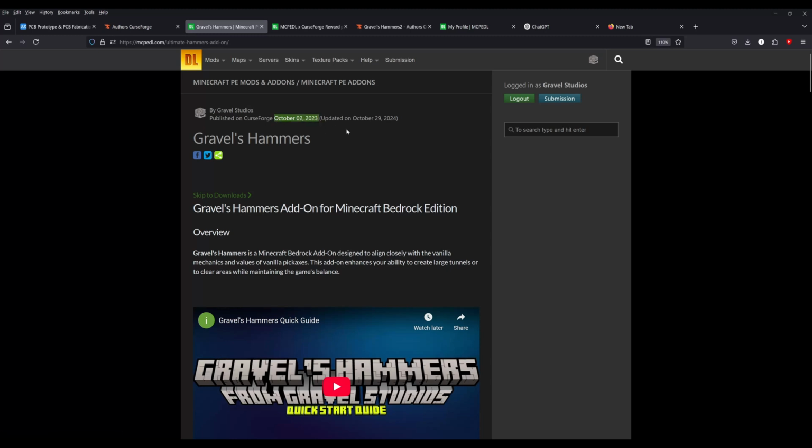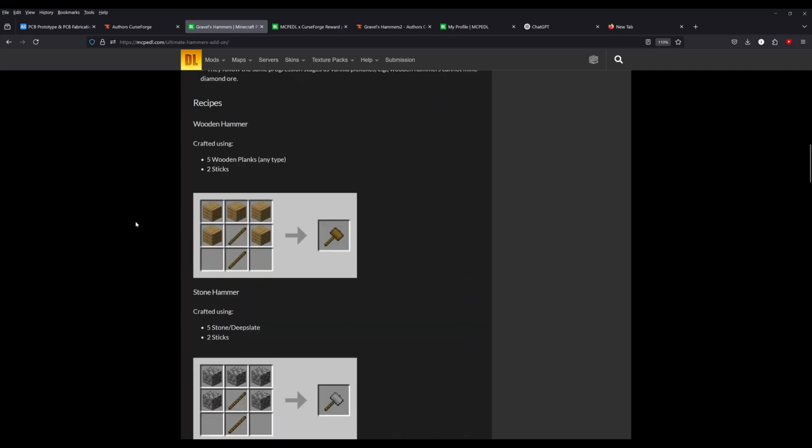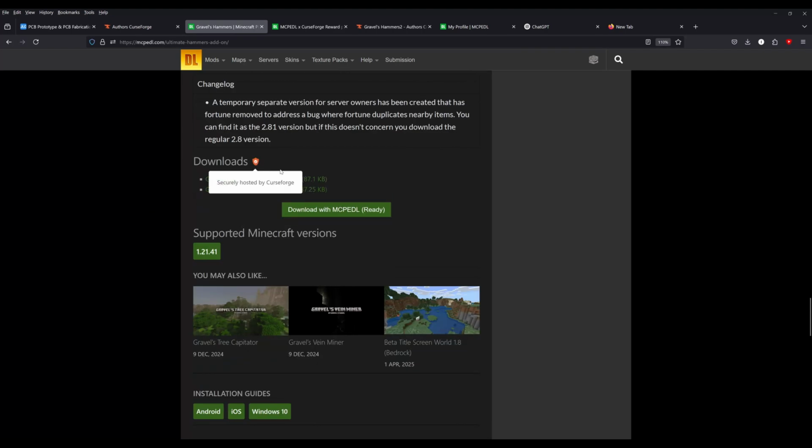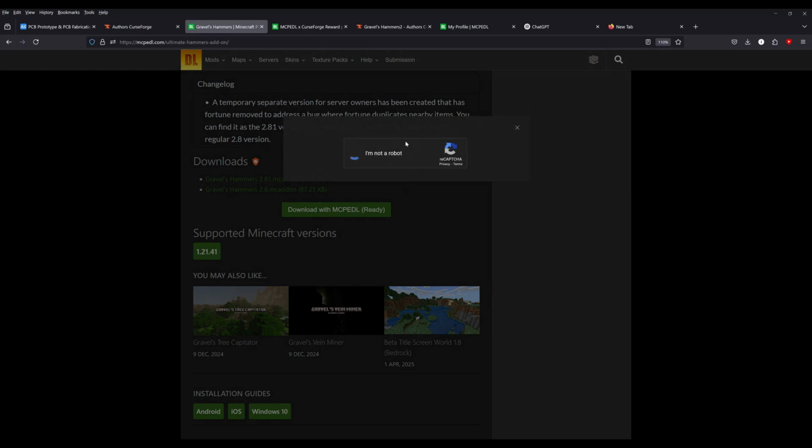So for me, that'll be October 2nd, 2023. Nice and simple. And description, everything carries over, and the download link is used from Curseforge. So this is basically direct to download it from Curseforge.